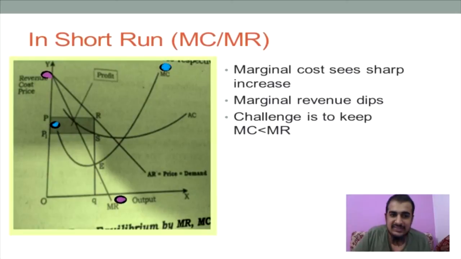Now here you can see that marginal cost is seeing a sharp increase while marginal revenue is seeing a sharp decrease. So what's happening here? The company tries to sell more units, but unfortunately when they want to sell more, they're going to incur more expenses. Think of it like this. If you're a person who has a restaurant in South Bangalore and you want to make sure you have another branch in North Bangalore, now in order to establish another restaurant in North Bangalore, you would incur additional cost.